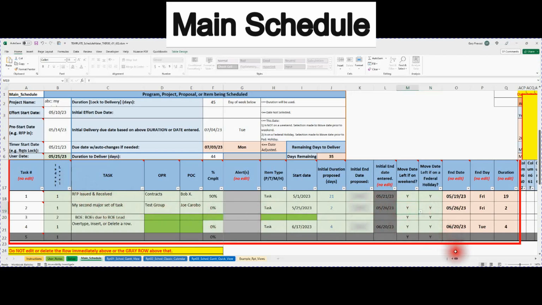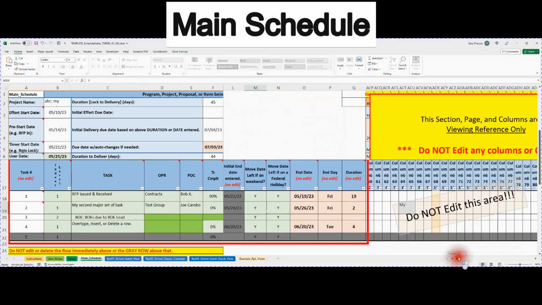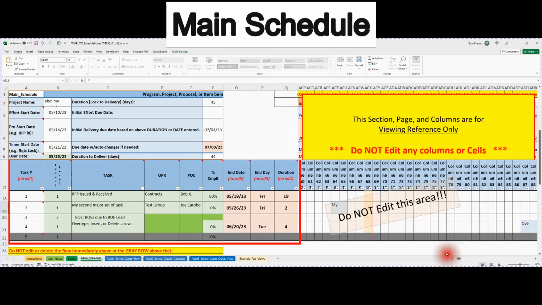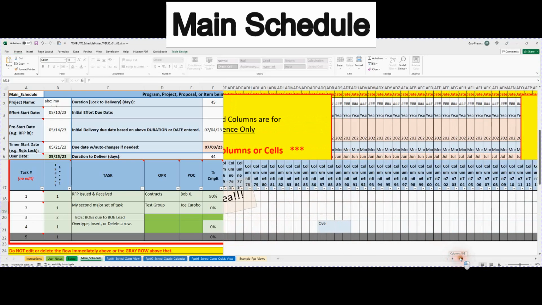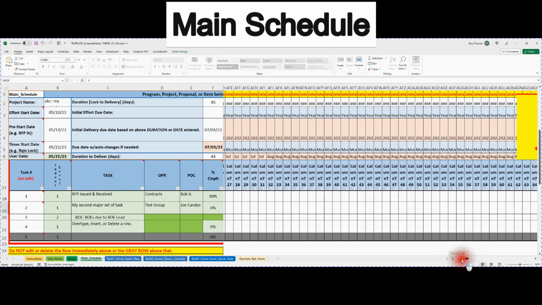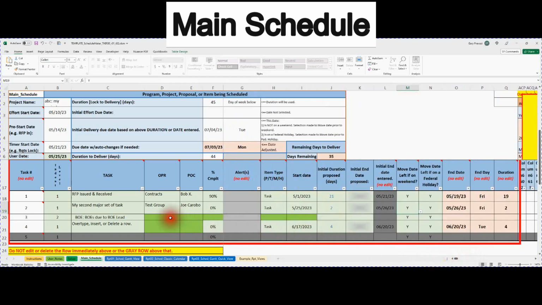All right, the next area over is the preview area, which you do not want to edit, but it just shows you a simple preview of a beginning notation of what you stated, and so forth. This goes out for a full 24 months, 2 years. And so all of this information is used for the other projects.